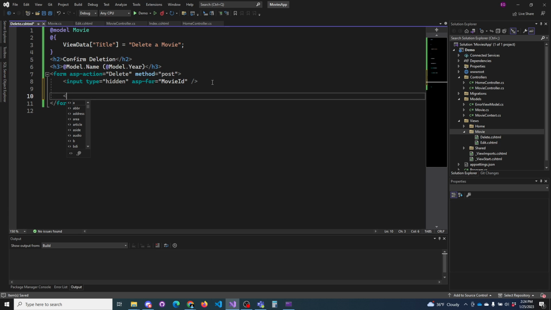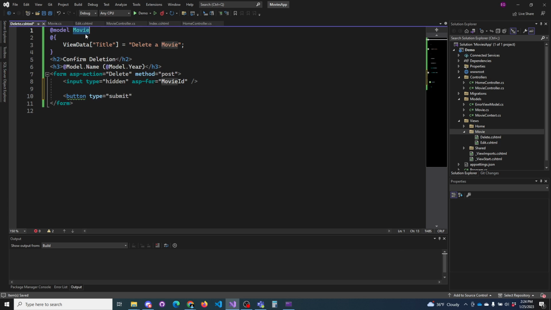I have a question. Yeah. I'm kind of confused on why it's called model dot name and model dot year. Why is it not movie dot name? We define our model as a movie. It would certainly be more readable if you were to say the movie's name, but that's essentially what it is. You understand that it is one particular movie's name and one particular movie's year. But Ryan, I had the same exact thought. It would be more readable code if it did say the movie's name and the movie's year.